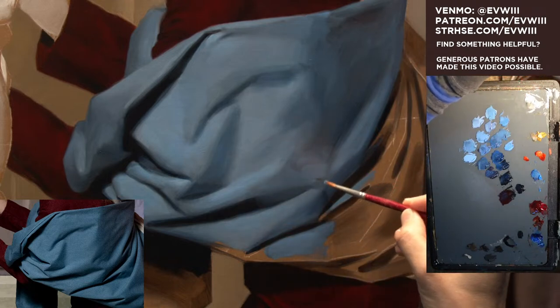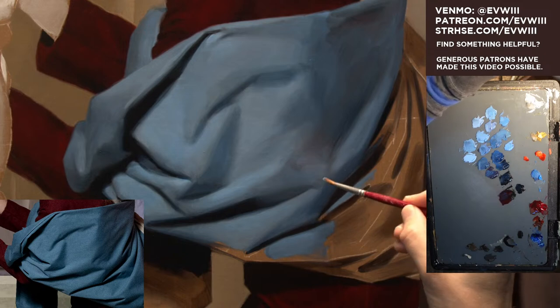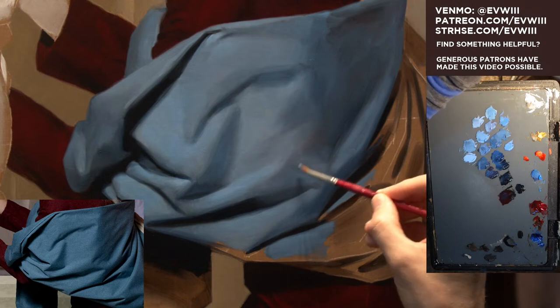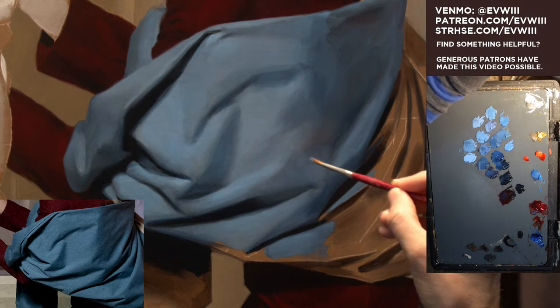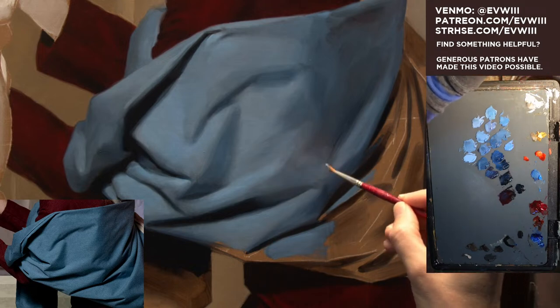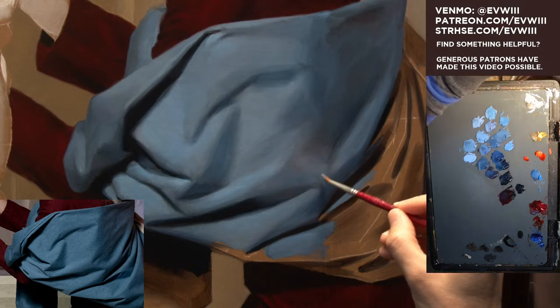Getting back out the brush here. Gonna clean up a little bit of my hard edges. There's some of those that I want to keep and some of those I'm going to do something different with.